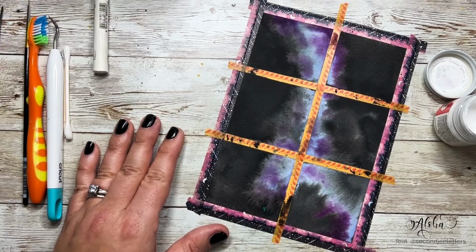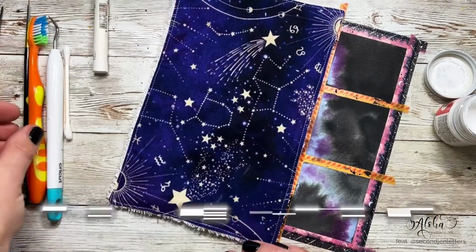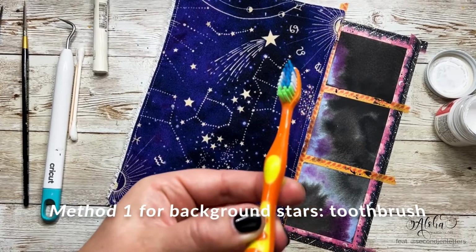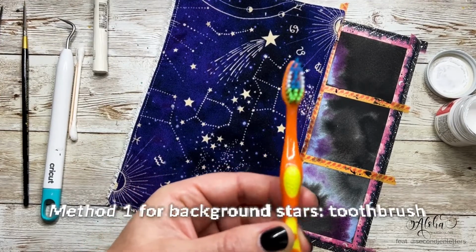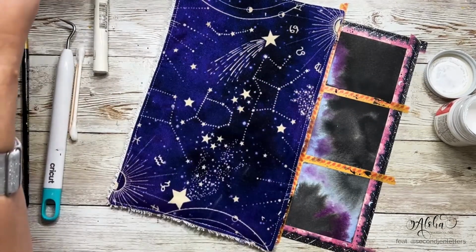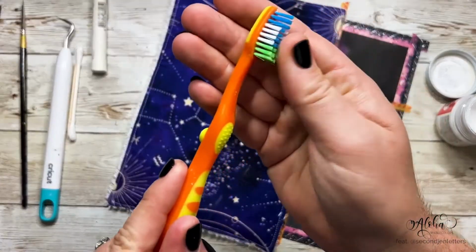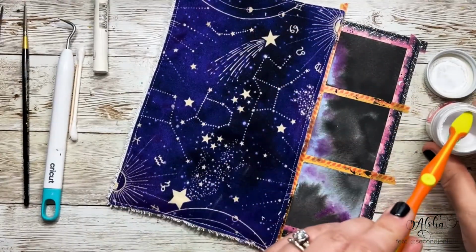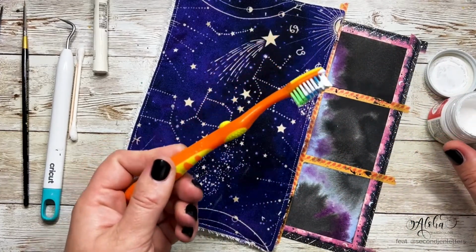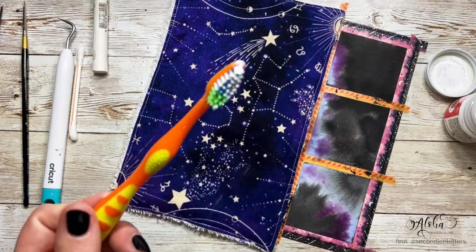So what we're going to do first, I'm going to cover half of it up so I can show you the difference. First, we're going to use the toothbrush method. Some people prefer this method, some people prefer the next one. It's just a matter of your style. So what you're going to do is get the brush a little bit wet, just a little bit, shake off the extra water, get a little bit of paint on it. As you can see, it doesn't have a lot. In fact, that might be too much. There we go, so that it's not globby.